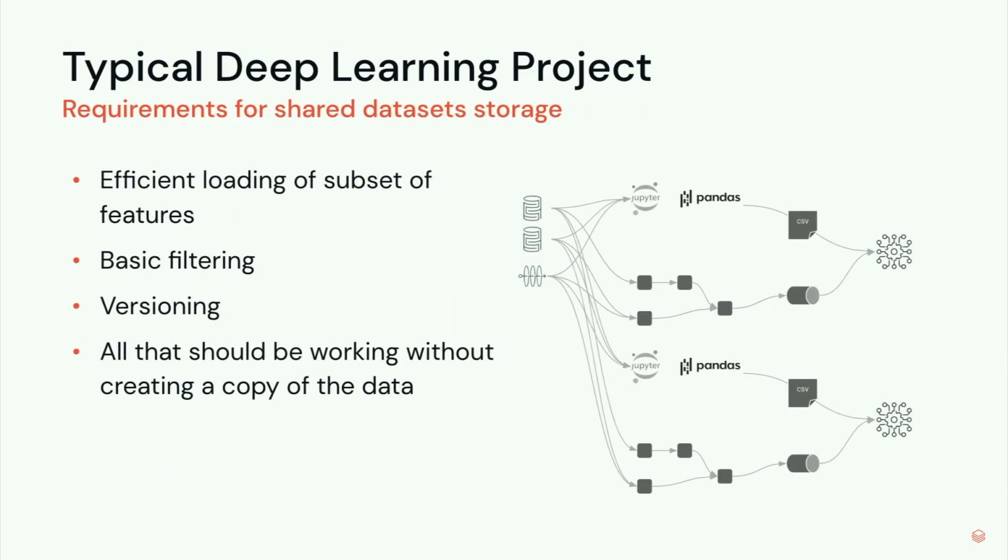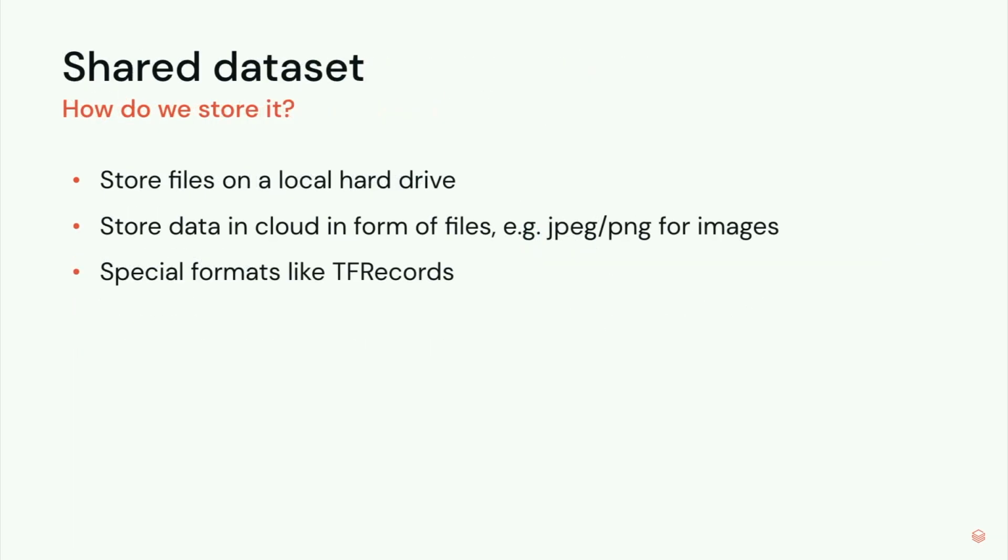Okay, so let's now summarize our requirements. We need to be able to load data fast. We need basic filtering, we need versioning, and we don't want to copy the data. How can we do that? So what tools are available right now that can allow us to meet those requirements?